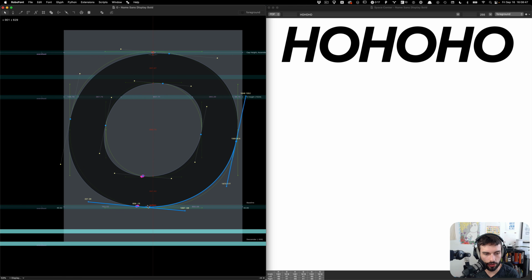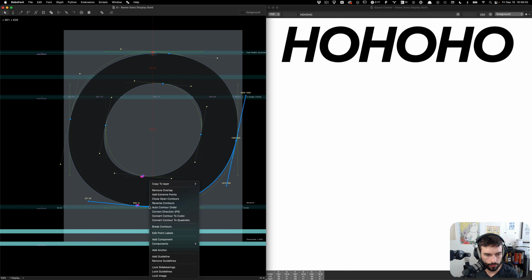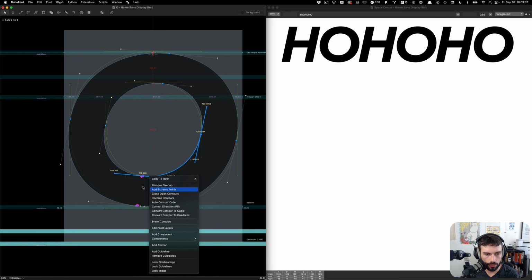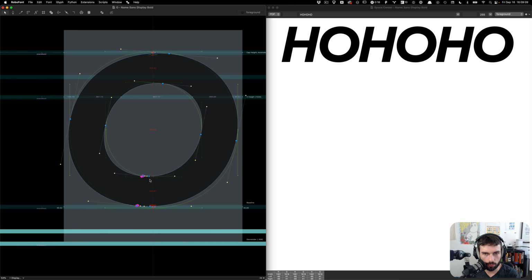And then if I also add extreme points here, I tend to like to bring this point out just a little bit so that there's still sort of an upright structure of the top and bottom of the font. And that, for me, looks pretty much, especially if we look at just this part, like how I want it to.